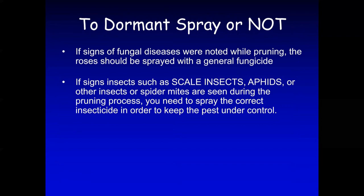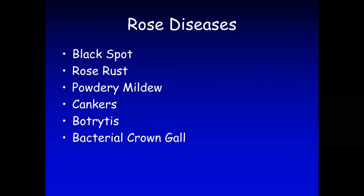Now, for insects, the most common insects that you're going to see at this time of the year are scale insects and aphids. But there might be signs of other insects, such as spider mites. Now, if you see those, take note, because you need to use the right type of insecticide for controlling those problems. For rose diseases, we're going to cover black spot, rose rust, powdery mildew, cankers, botrytis, and bacterial crown gall.